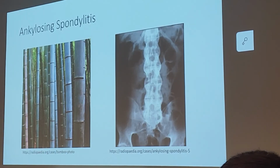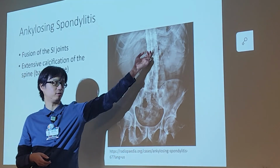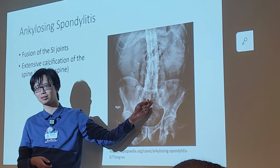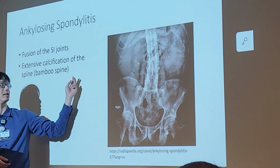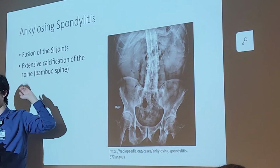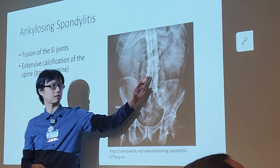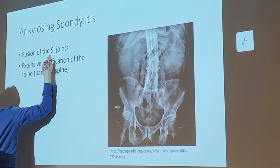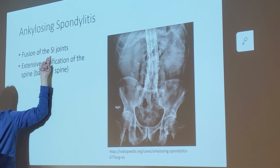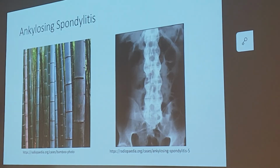So you have to go to bamboo spine. Right? So, even though it deals with the spine, why did I include it as part of the pelvis? Because it deals with the pelvis. That's right, it deals with the hip as well. Even though ankylosing spondylitis deals with bamboo spine, it's here as part of the hip because it also includes the hip joint, where the spine connects to the hip. So it includes the fusion of the SI joints. That's why we have this here as part of our pelvis section rather than the spine, although you'll see it again in the spine.